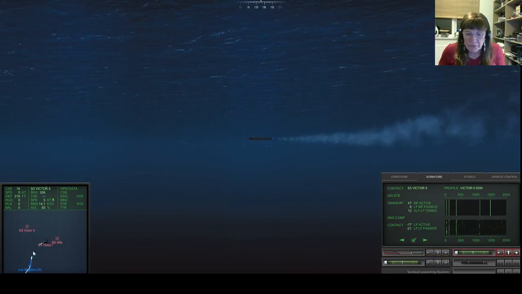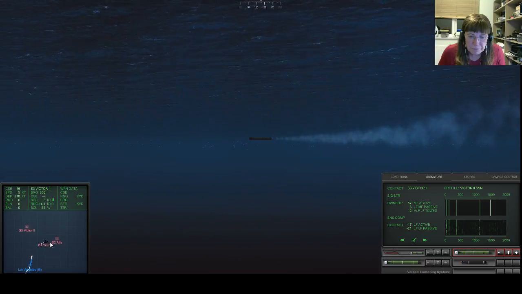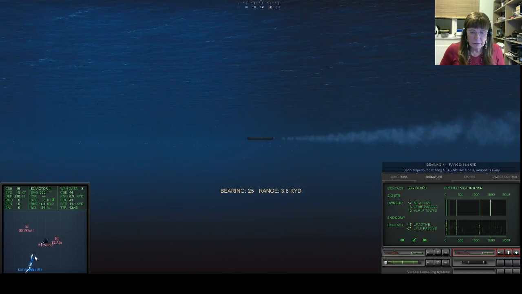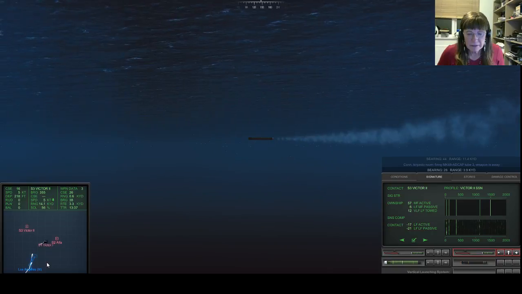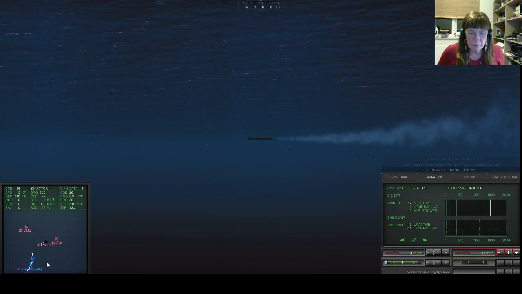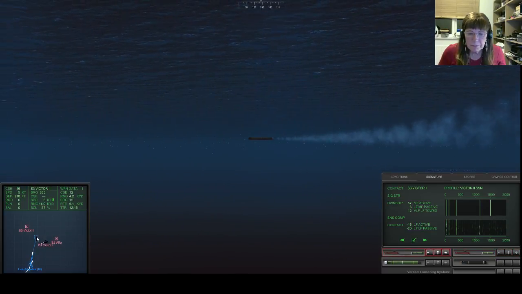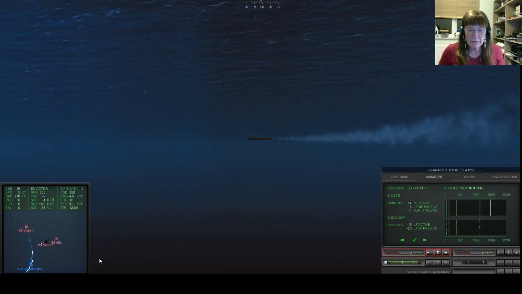I'm going to put a fish in the water towards Alpha 2, hopefully. Con, torpedo room, firing tube 3. Actually, what I'll do is I'll fire it like that, because I don't want to lose the wire. Tube 1. Yeah.